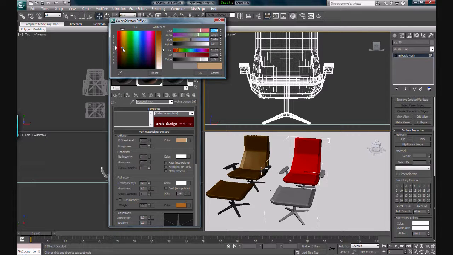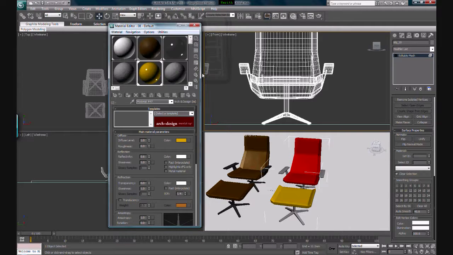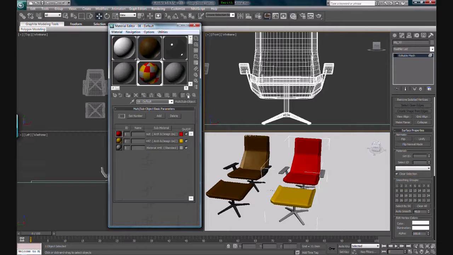Maybe I'm just going to make a contrast. I'm going to create a bright yellow color, so it looks like a Lego. Just press OK. You see it automatically updates the object here because we've already assigned the material just now. So just go to parent.